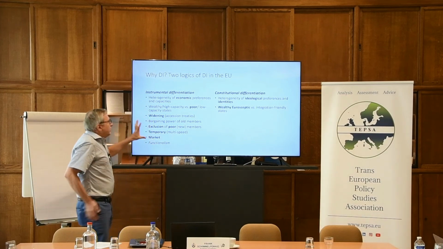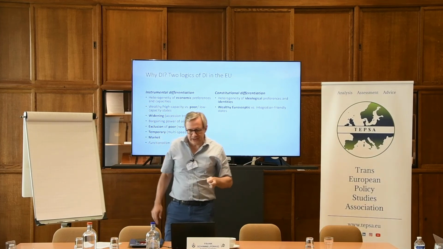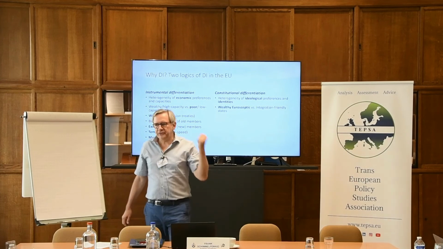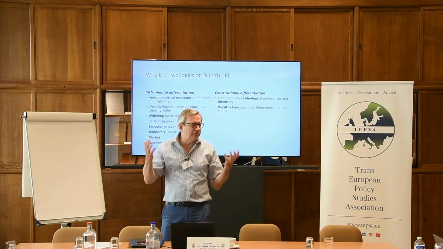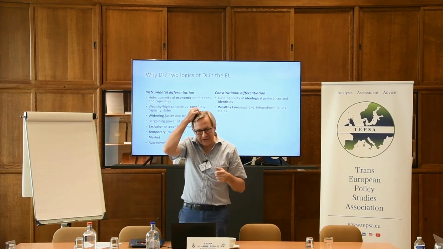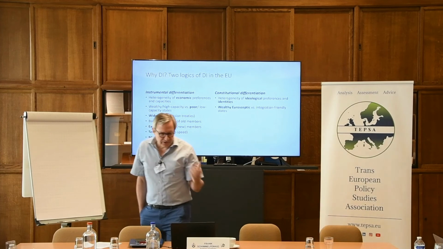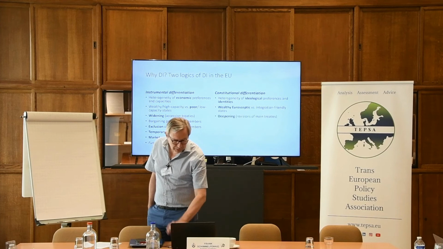And here, the big divide is between what I call the wealthy Eurosceptic countries and the integration-friendly states. So it's not just Eurosceptic countries, but you need to be wealthy too, because only if you're wealthy you can say no. Yeah, say Greeks are quite nationalist too, yeah, and also don't like too much the idea of supranational integration. They just cannot afford to say no. Yeah, they basically need the European Union, so they want to be integrated. So it's wealthy Eurosceptic that we usually find in the north of Europe, versus the integration-friendly states that we find to a large extent in the center and in the south of Europe.